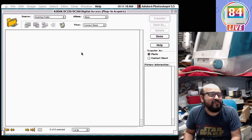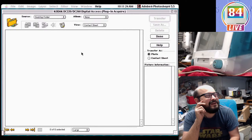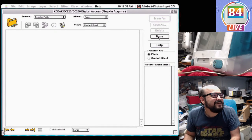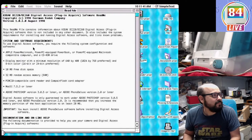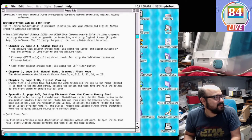And Photoshop has no idea what to do either. We installed it from the CD. The CD is still here. Read me. Oh, goodness. Power PC, blah, blah, blah. It wants you to use a compact flash card adapter? So this isn't even telling you to use USB.